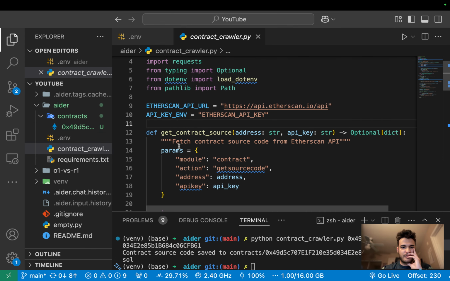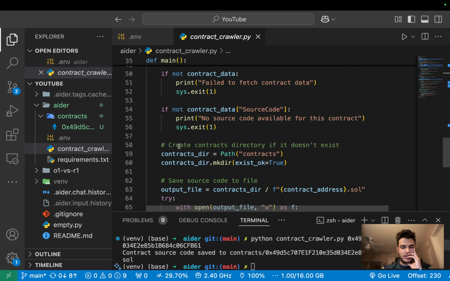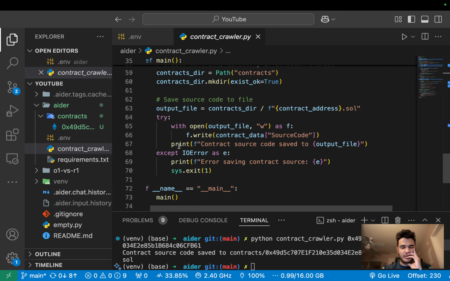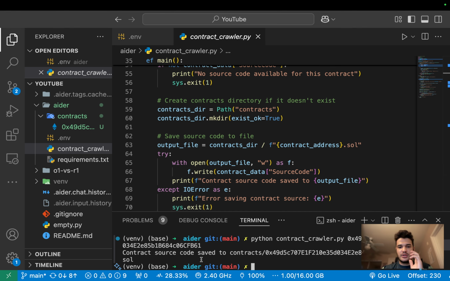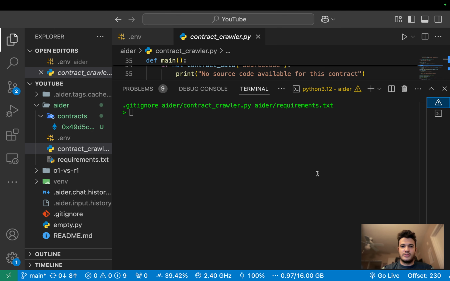And we can add more features. Okay, let's add another feature. So I'm gonna ask to modify this to also store the contract API.